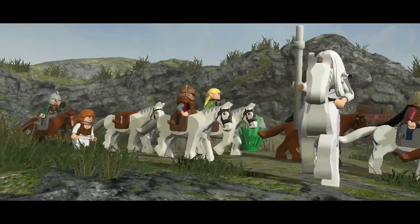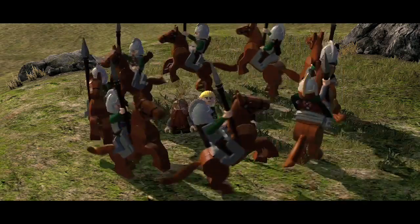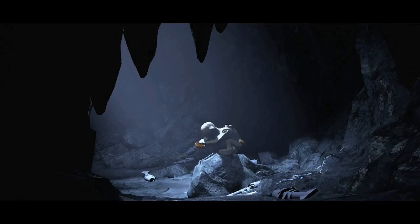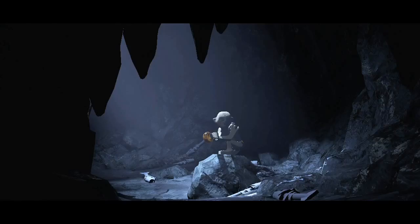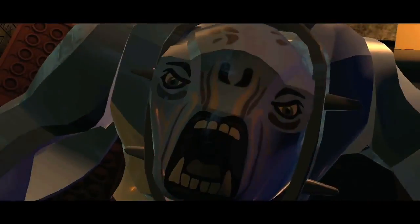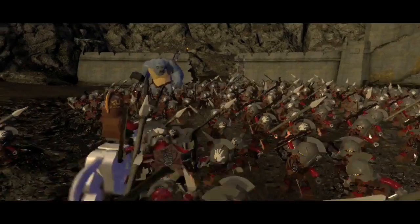What we've always found in the LEGO world is that we can have both the humor, lightness and accessibility that you expect of a game made primarily for children, young gamers and their families — but also bring into that all the authentic emotional drive, drama and action of our source story material. We've got the most wonderful characters, the most amazing magic, the most dramatic battles in the most amazing locations. And together that gives us the perfect playground.